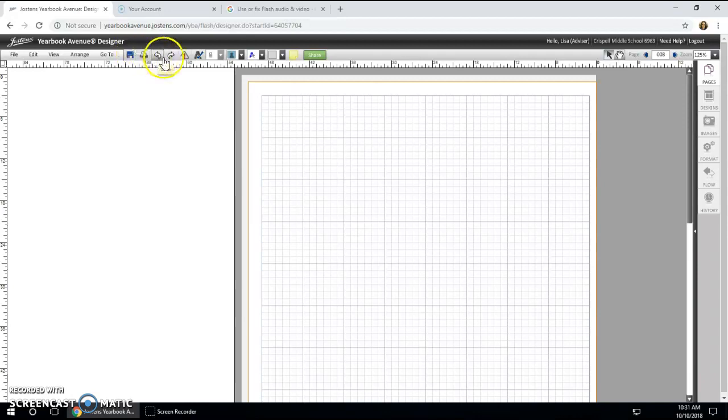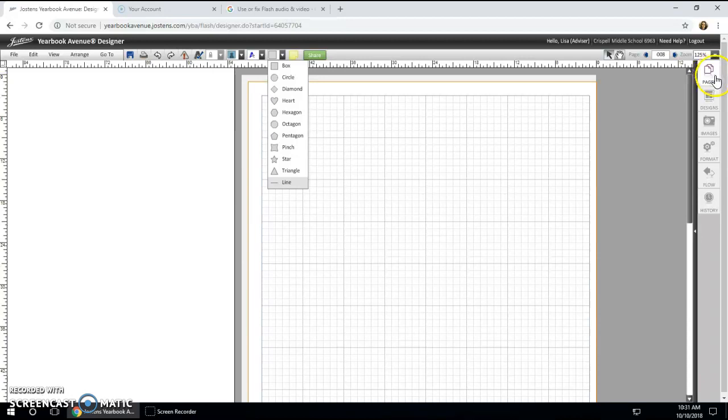I love this undo button and redo button. Spelling check. This is to put a picture in. This is text. This is shapes. And you see there are drop-down arrows. We use these very rarely because the pictures don't look nice in those. This is different text boxes you can add. And this is different shapes that you can add. We're going to be sticking with this just to start with.